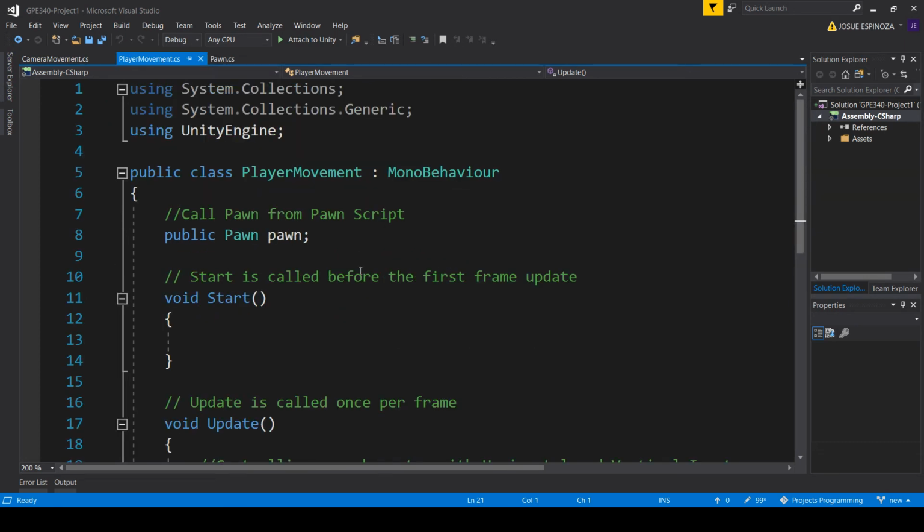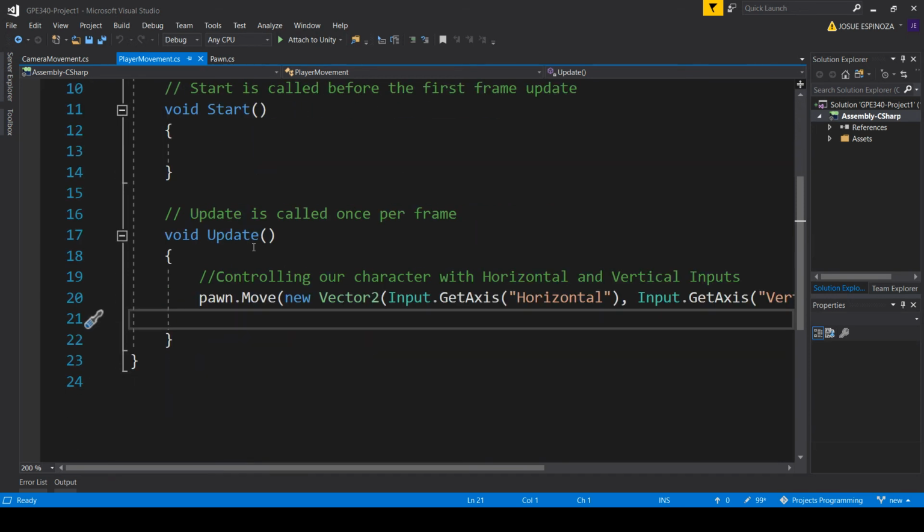Now here in our movement, we call in our pawn so that we can call in other things that we have in our pawn. And in Update, we just call in the move so that we can control the character in its horizontal and vertical inputs.